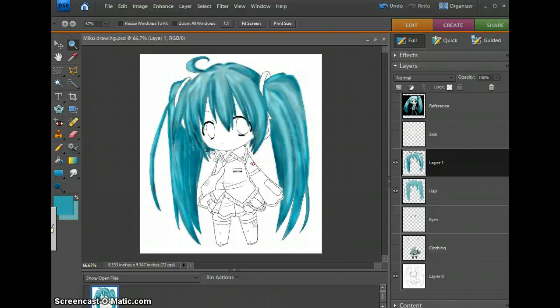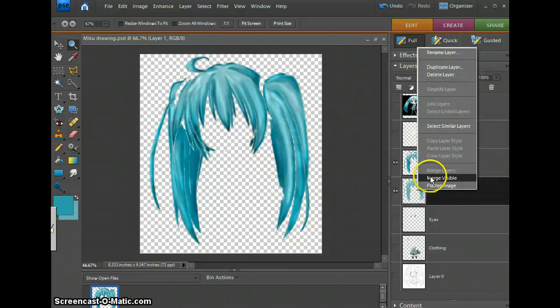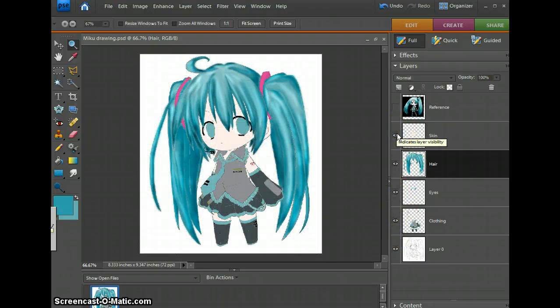Okay, we have the hair done. How does it look? Well, comment that. And now that we have both sides done, we can cancel everything off and hit merge to visible. There, her hair is completed.